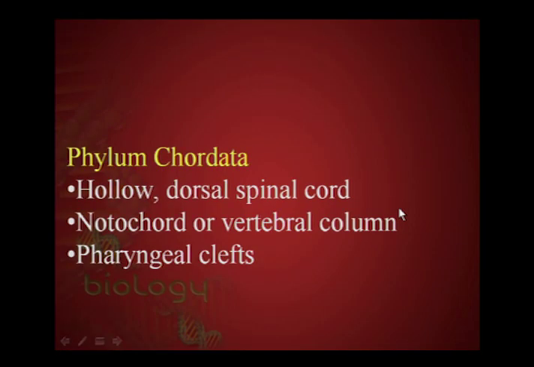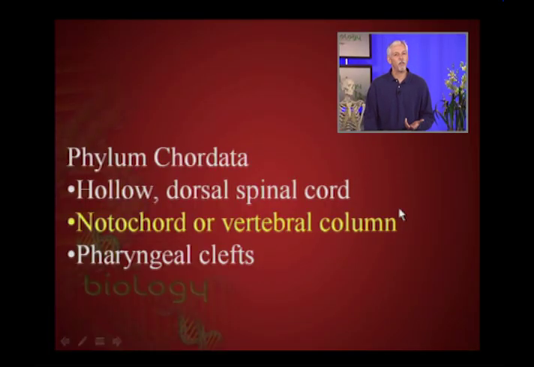Okay, and then that finally brings us to our own phylum, the phylum Chordata. And characteristics of the phylum Chordata include the following: a hollow dorsal spinal cord, or nerve cord. And I didn't mention this in the Protostomia, but when Protostomia have nerve cords, they're typically on the belly surface as opposed to the back surface, and that's what's meant by dorsal. And associated with that, nervous tissue can be kind of soft, especially a spinal cord, and so there has to be supporting tissue for that, and it'll be in one of two forms, either a notochord or a vertebral column. So notochord is a supporting rod of tissue that we generally find underneath the spinal cord, and a vertebral column would either be bone or cartilage that encapsulates and surrounds the spinal cord.